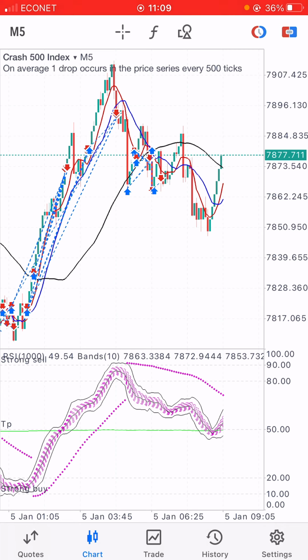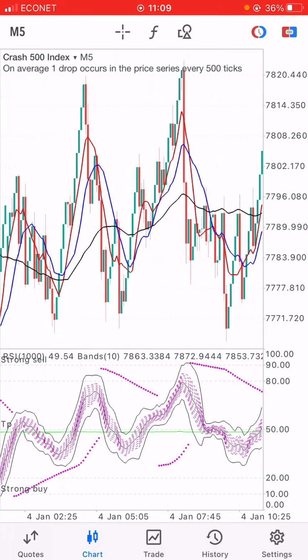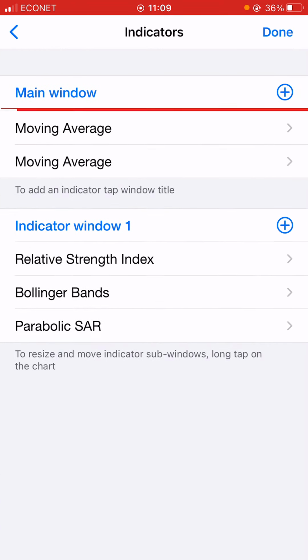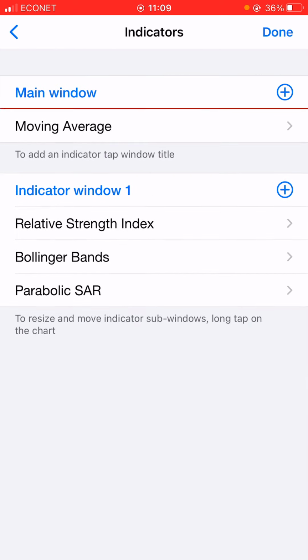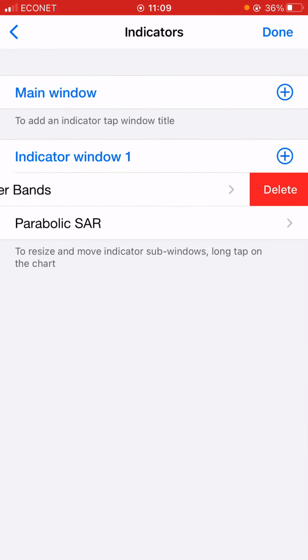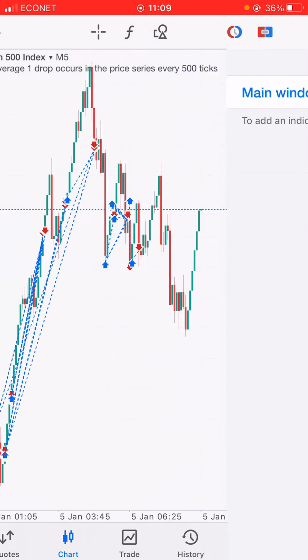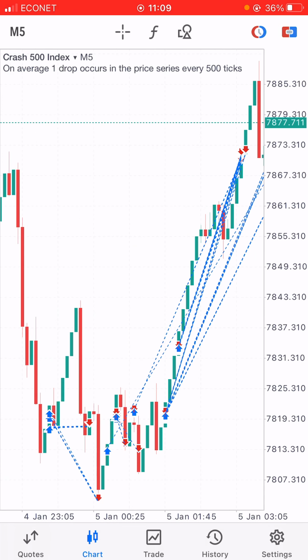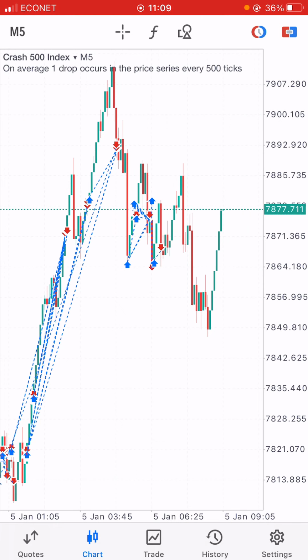Okay, so the first thing that you want to do is to install these settings that you see right here, and then I'll explain further on how you can use those settings, right? So at the end of the video you should have something like this, and let's get right into the installation process. So I'm just going to delete everything and start afresh with you guys so that you're not lost in the process. Okay, so now I have a blank chart right here. What you see there are just trades that I was taking. Those blue lines were just trades that I was in today.